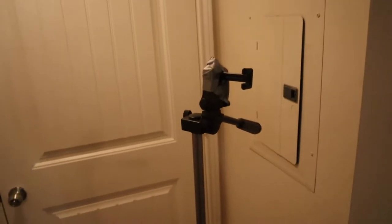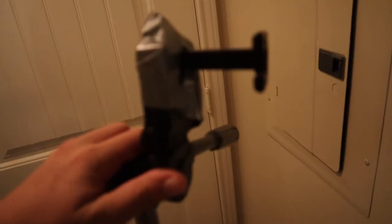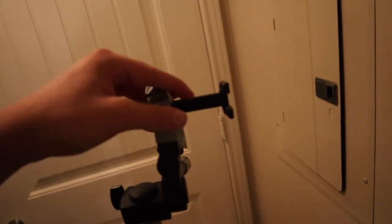Also guys, sorry, but this isn't my room, so you're gonna see a mess. The first thing I could talk about is my tripod. I've used this thing for a really long time. I don't even use it for YouTube anymore — I actually use it for TikTok. I took a little phone holder and taped it to the part where the camera is supposed to go, and that's how I record TikTok videos now.